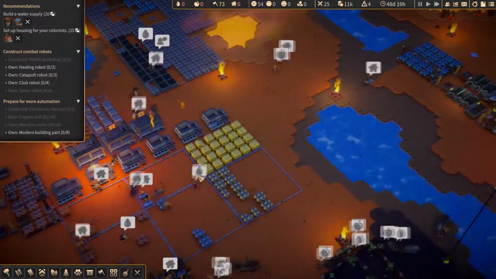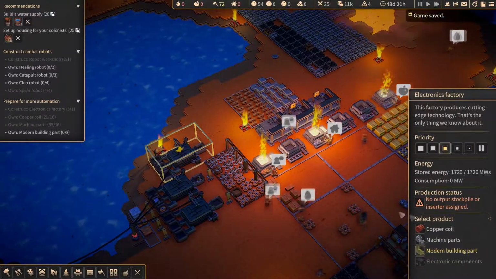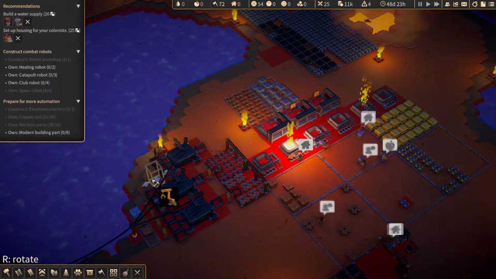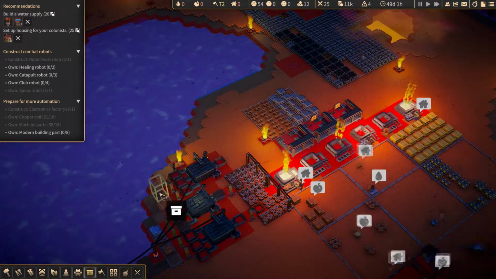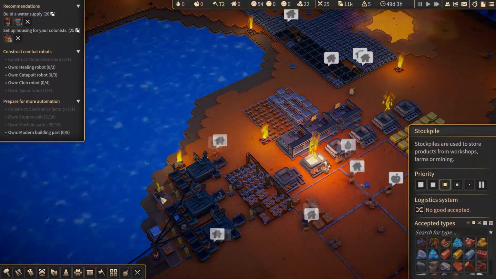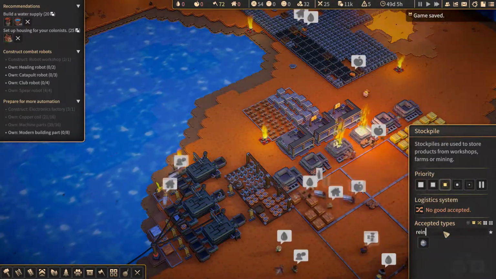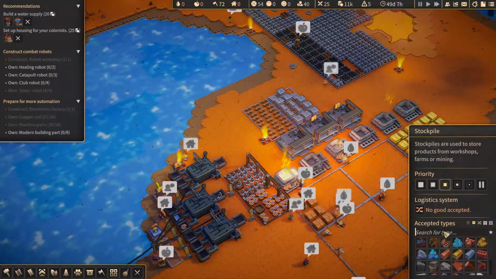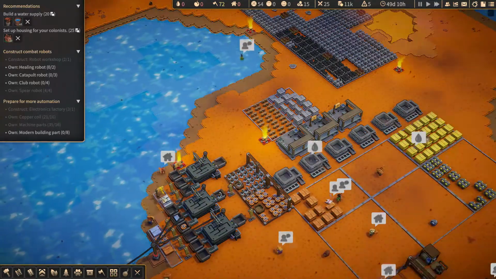In terms of iron blocks, still not being produced. This one, modern building part. So it requires steel beam and refined wooden part, right? So we're gonna have one here and one here. Okay? One steel beam and one modern building part. Steel beam and one... Oh, reinforced, sorry. Reinforced. Is it reinforced? No? Modern? No? Wait, why? What do you need? Refined, right? Oh, okay. Refined wooden part.